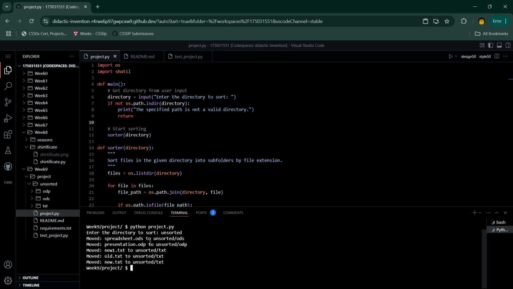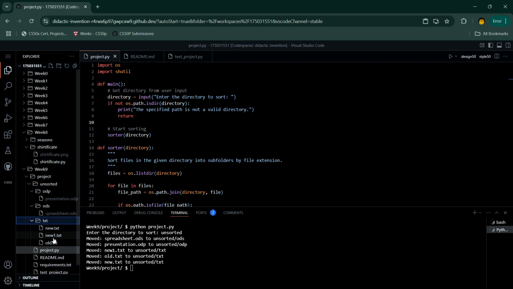So immediately after pressing enter, or seemingly immediately, it will give us an itemized report of what was moved and where it was moved to, with the exact folder names thereof, even the ones that it needed to create. In this case, it needed to create all of them, but you can see them here on the left side. In this unsorted folder, there is now an ODP folder with the presentations, an ODS with spreadsheets, and a text folder with all 3 of those text documents.